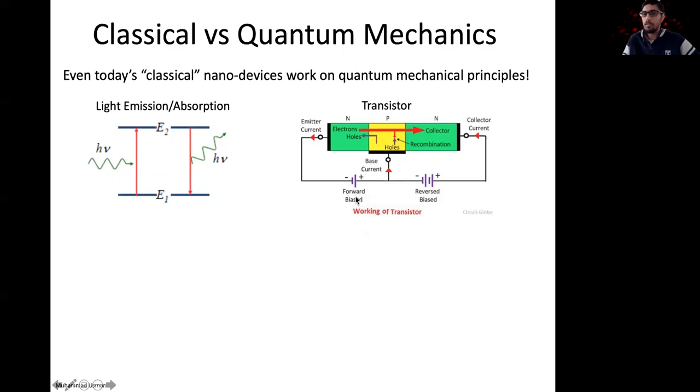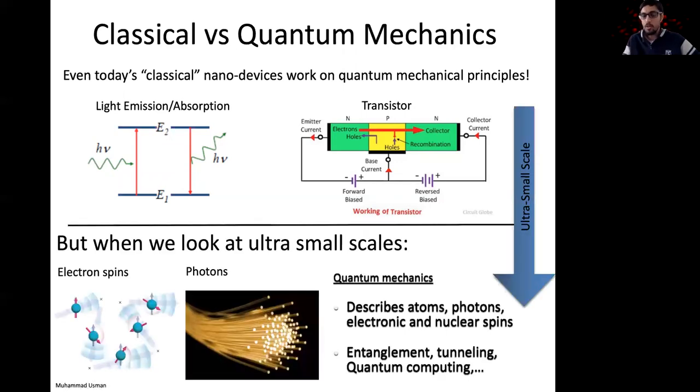So why are quantum computers then different? Because in a quantum computer, we are going even further, to a fundamental, ultra small scale, even more fundamental than your nanoscale devices. Here we are talking about individual electronic spins. We are not talking about an electron changing an energy level and giving you light, or electron flow in a transistor making it on and off. We are actually talking about single electrons and their spins, or single photons and their polarizations.